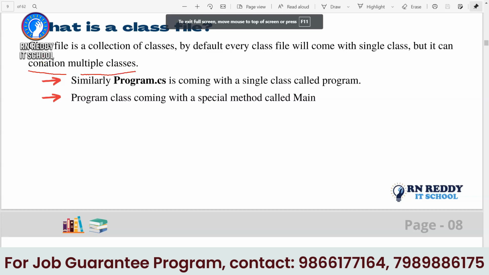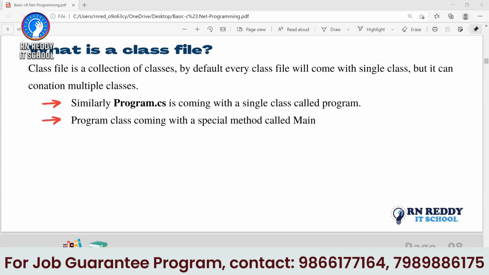Again, I am repeating, a class file is a collection of classes. Similarly, program.cs is coming with a single class called Program.